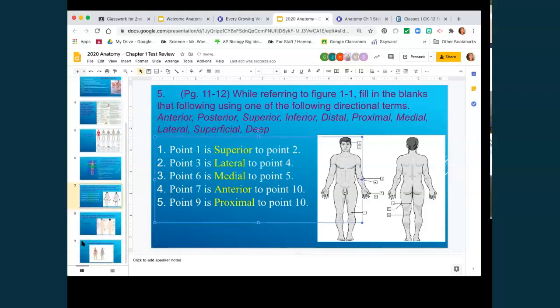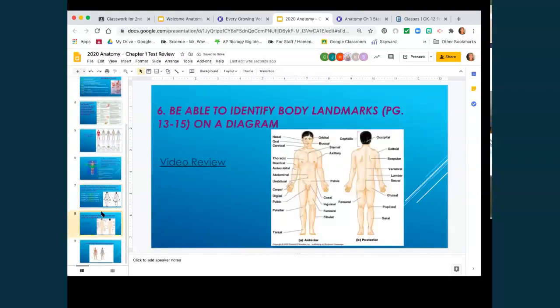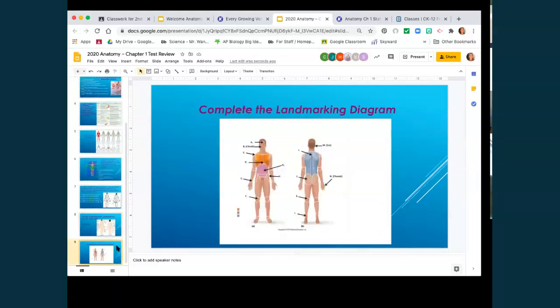What else? So we talked about all the landmarking terms, and that was on the ever-growing vocabulary list. We had a question about the perineal, which would be, in this case, they're using fibular. It would be the same on the side, on the lateral surface of the lower limb. And we could do some practice, but I don't need to stand here and go through it all. Are there any you would like me to point out or to answer for you? Any that you're not so sure about looking at the picture?